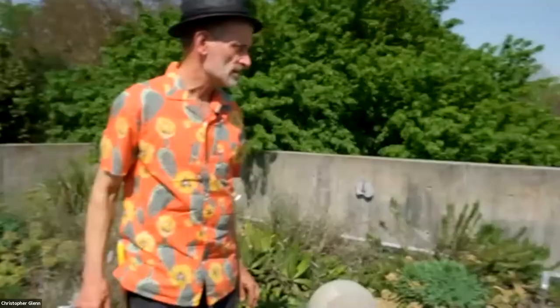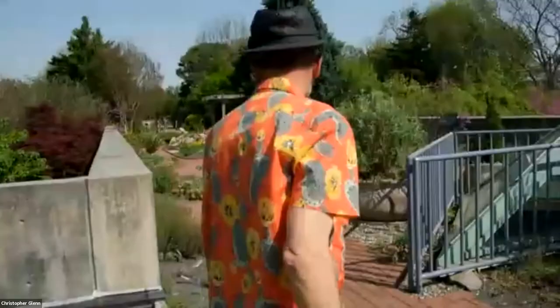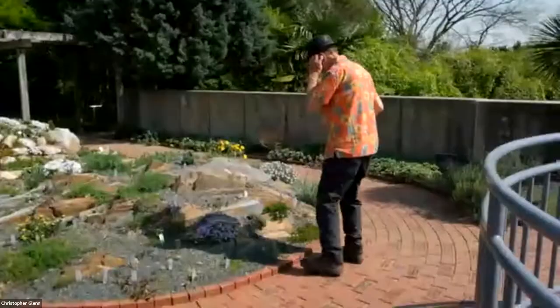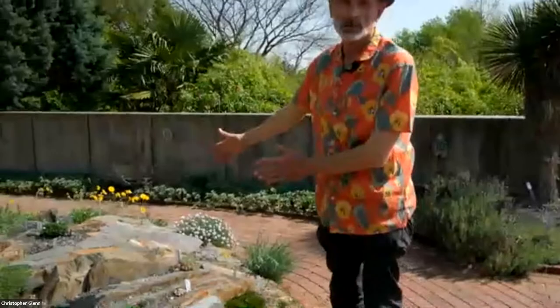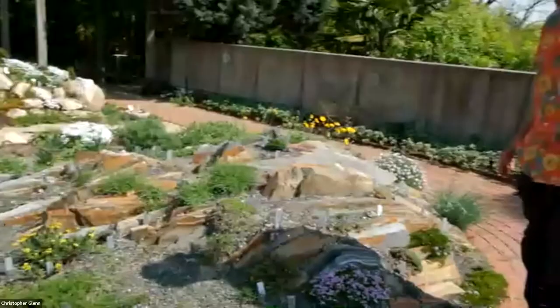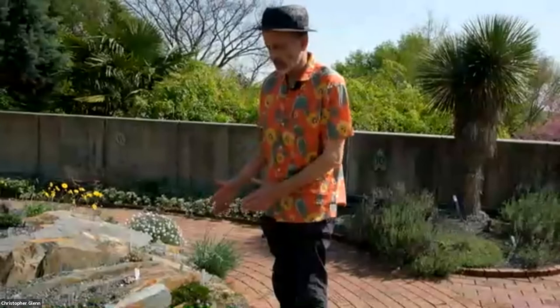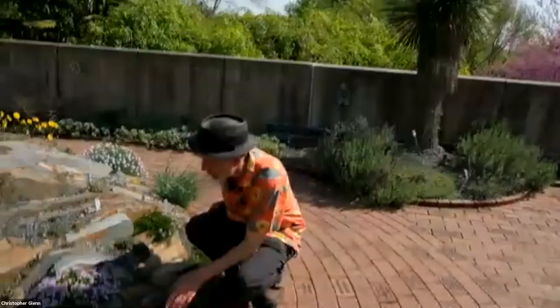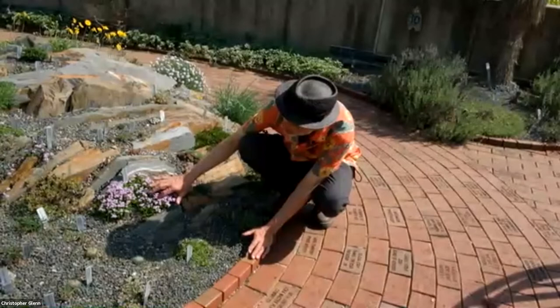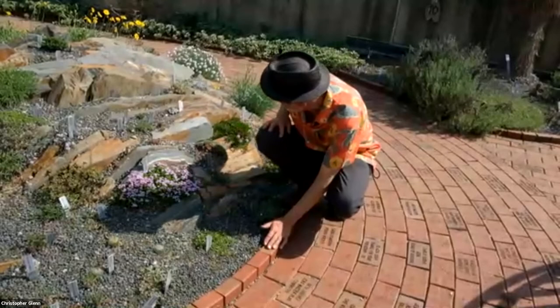We'll head over to the crevice garden and the dwarf conifer garden. This is the crevice garden — it's for plants that really have to have very, very sharp drainage. The stone is set on edge. The medium is just gravel and sand, and some plants that wouldn't survive in regular soil thrive here. This is a really curious, super tiny selection of Phlox subulata — the same creeping phlox we saw several times this afternoon — one named Herbert. Just tiny little flowers. Everything about the plant is miniature.